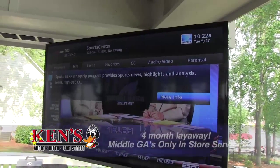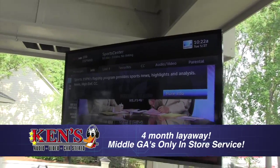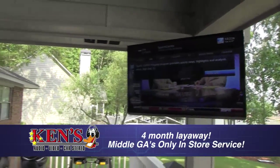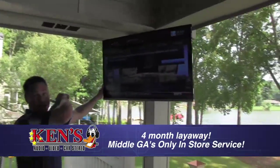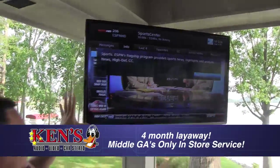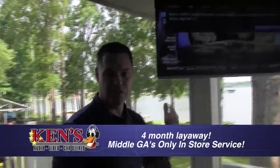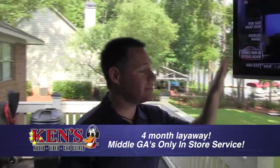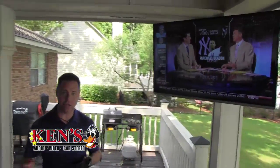It gives you a great way to get outside — look at this view, you've got the lake behind it. We hung the Toshiba 39-inch on a swivel so we can rotate it all the way around to the grill on one side or to the seating area on the other. We had Chavron's Upholstery build a cover that socks right over the top to winterize it. These TVs start at around $400 and up depending on size, and the mounts are about $99.